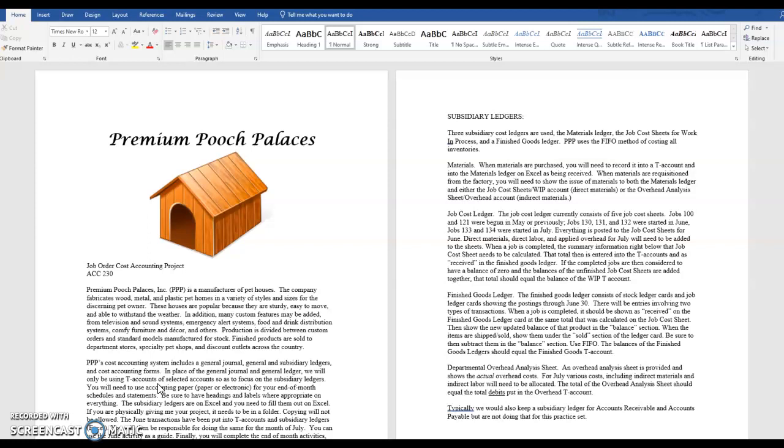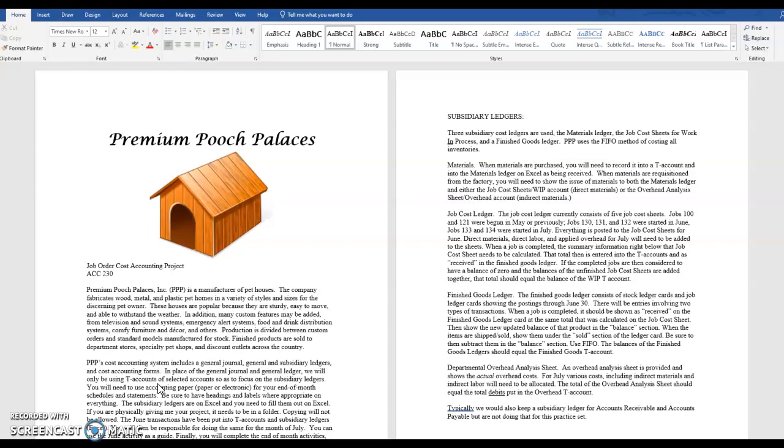So rather than having you do journal entries and having to post them to the general ledgers as well as the subsidiary ledgers, I am mainly focused on the subsidiary ledgers, and in place of journal entries and posting to the general ledger, I'm just having T accounts.